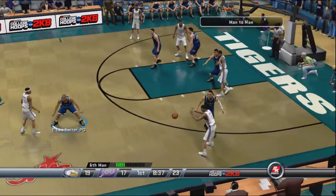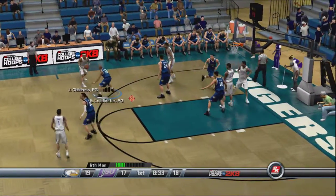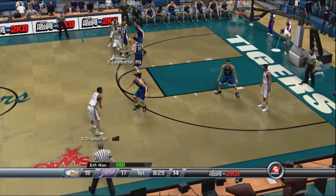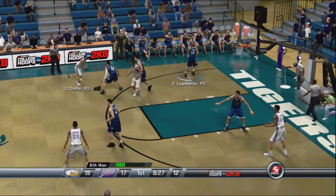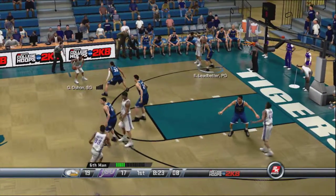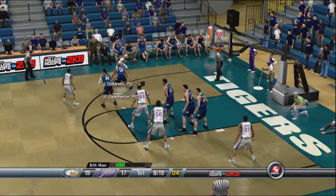Where's my 5 second tightly guarded call? Has it top of the key. Ledbetter can expend that energy because he's on a bench player. Duhon gets it in the corner. Gregorius Duhon. No, I don't know.